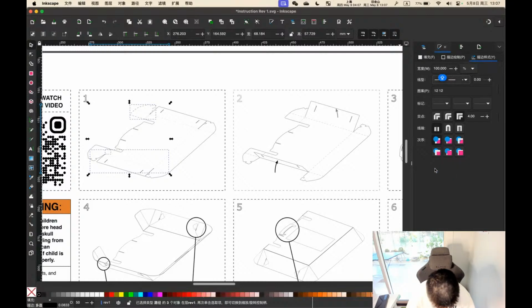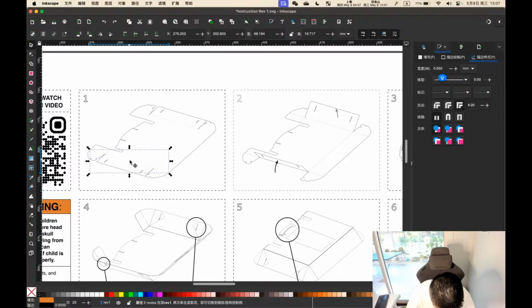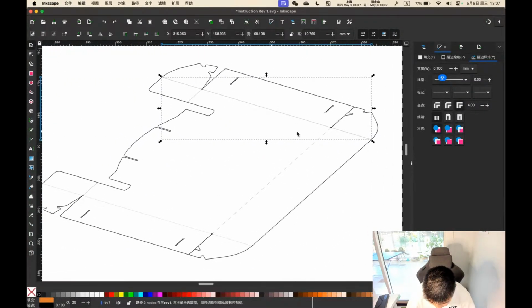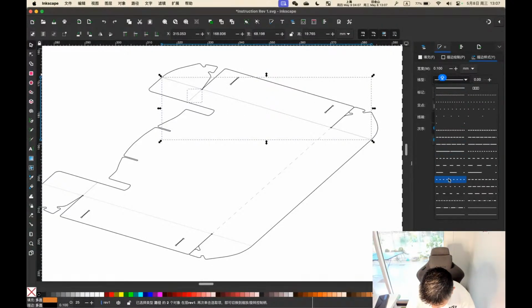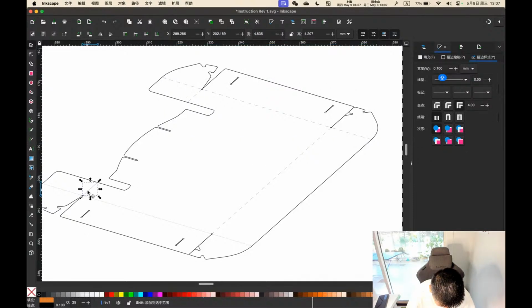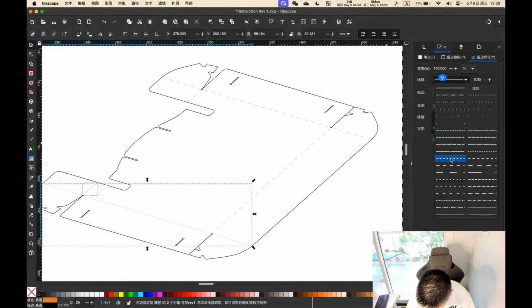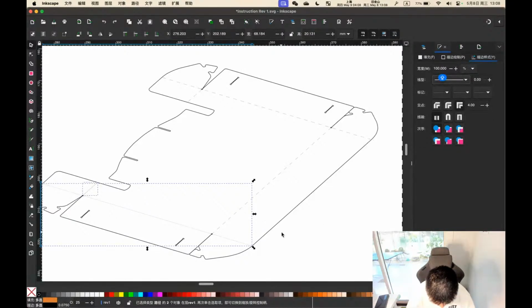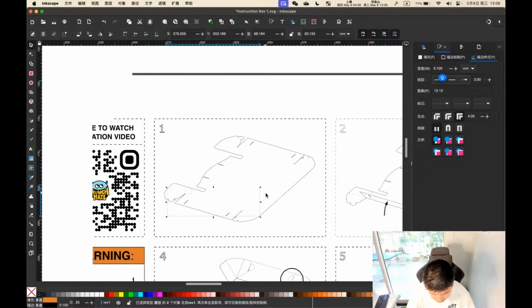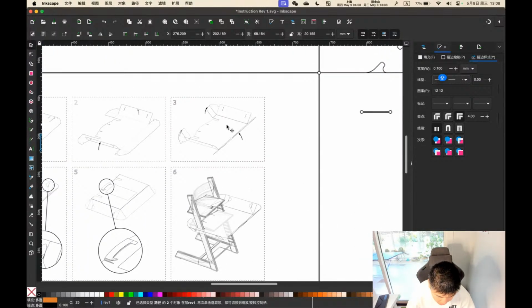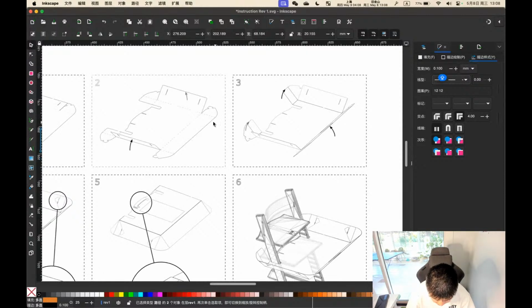Oh, cool. I can, but then it's a different dash line. I'm confused. The spacing's different when you do multiple at the same time, right? It's a weird bug. Oh, now it's the same. Interesting. How about these two together? So it's different, right? It could be because of the thickness, right? So if I just do 0.1, let's see what this looks like. Okay, it is related to the thickness. All right, great. So finish the second one.